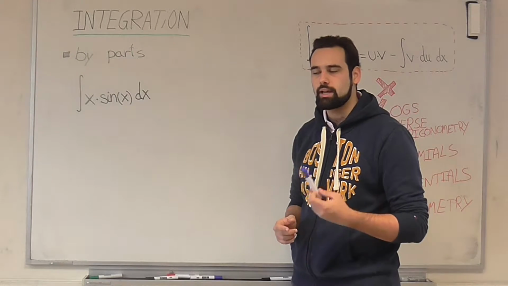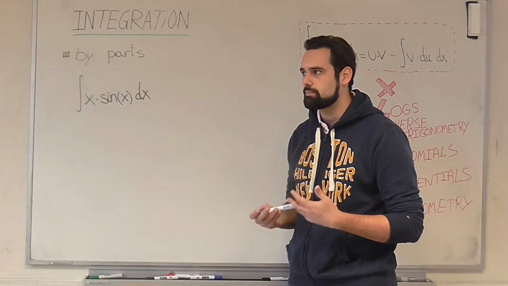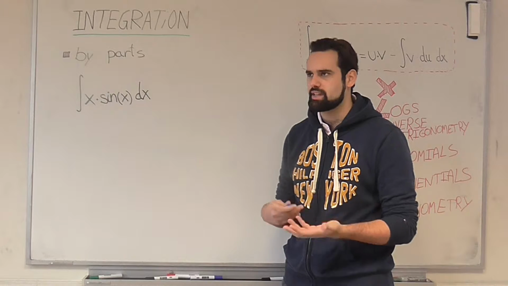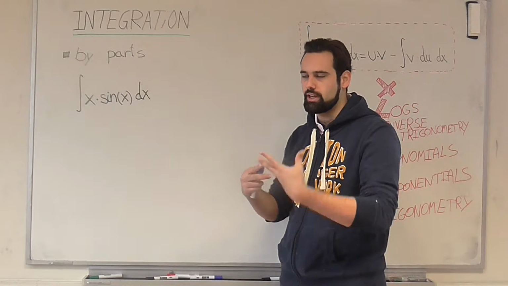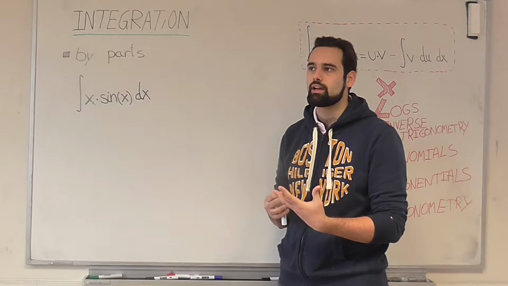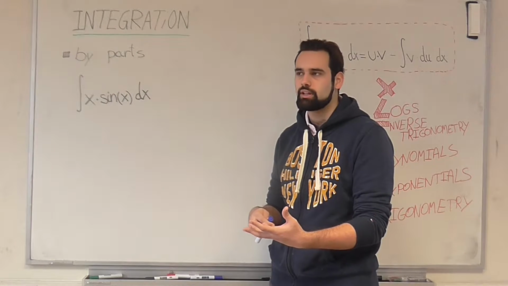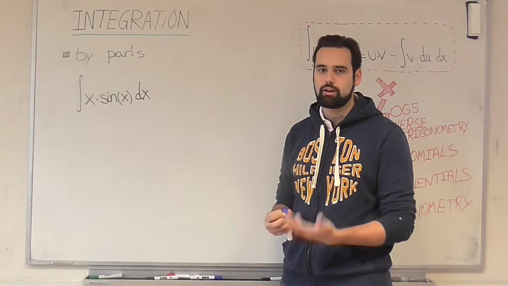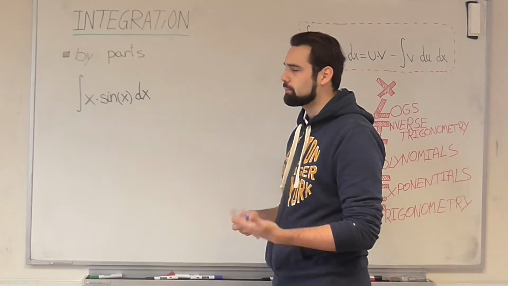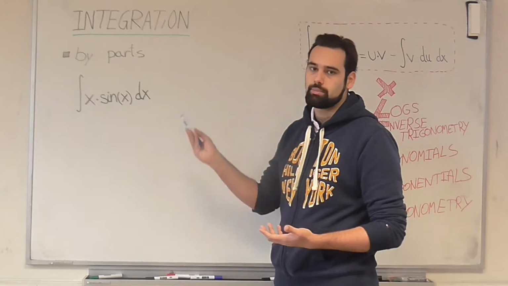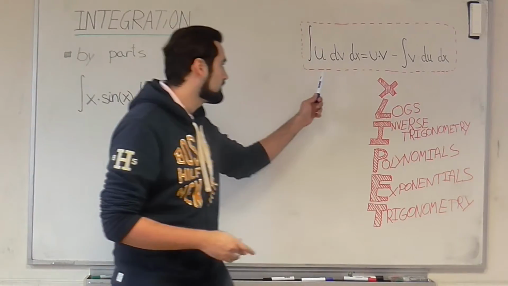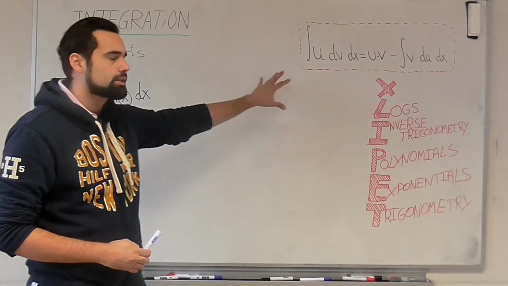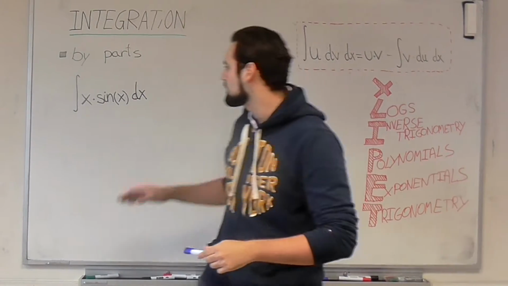So we have taken a look at how we can integrate by substitution, but the way integration by substitution works is by taking advantage of how the structure actually is inside the integral and how we can use it to simplify the expression. However, we will not always have this, and then we just have to go the hard way about it. And the hard way about it is called integration by parts, which is basically following that formula over there.